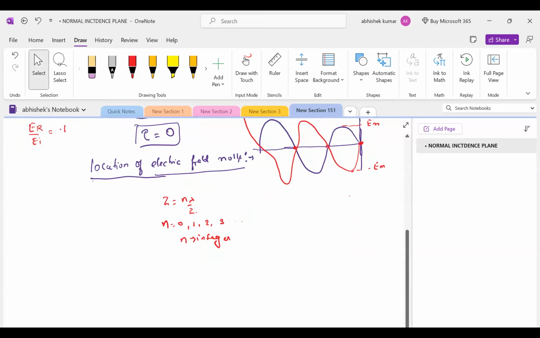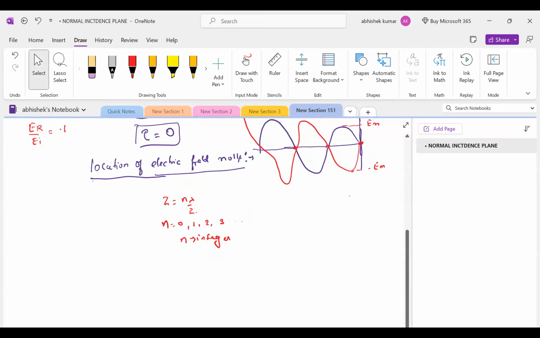M is an integer. This is the formula that is required for your next questions. Just see once, and if you have any doubt, you can ask. The magnetic field is a little bit more complicated, that's why it's 2m plus 1. It will not be complicated in your solution. Just observe it. If you have doubt, you can ask.